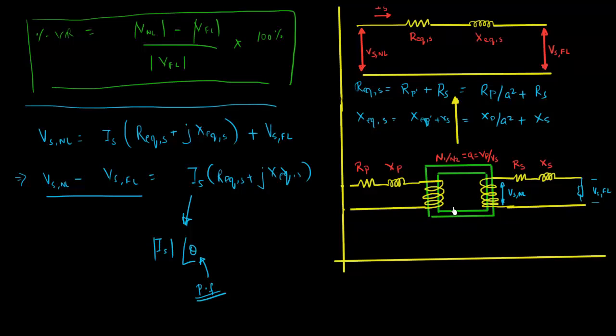Now let's say you're buying a transformer and comparing vendor A to vendor B. If everything else is the same, but vendor A has a voltage regulation of 2%, whereas vendor B has a regulation of 5% at, let's say, a power factor of 0.9, then you'll go with vendor A. What the 2% is telling you is that even when the load conditions change, the voltages will not change that much. They'll only change by a 2% margin. So that's a good thing, and that's where voltage regulation is practically used.